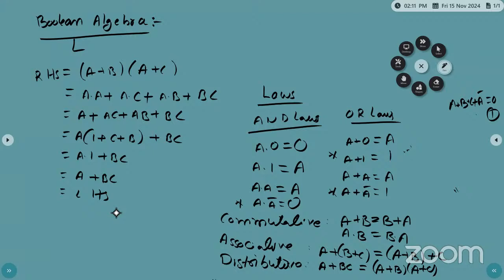Okay, so now this is the distributive property. Here a theorem is not needed; at first sight we can say it is the associative property or commutative property. So for the distributive property, LHS is equal to RHS. Wherever A plus BC is there, you can write A plus B into A plus C, or wherever A plus B, AC is there, you can write A plus BC, vice versa. Okay, so that is the distributive property.